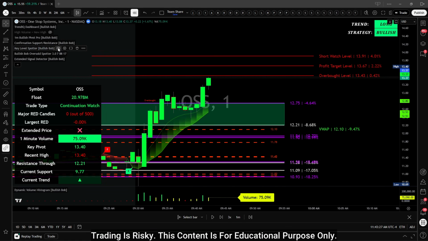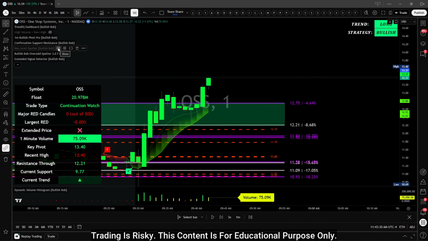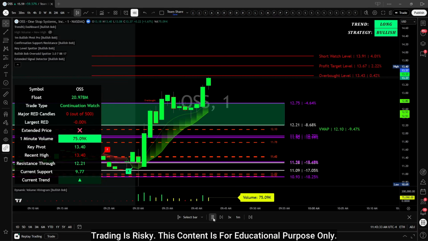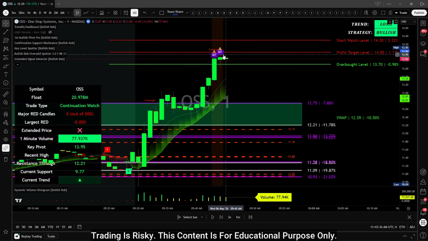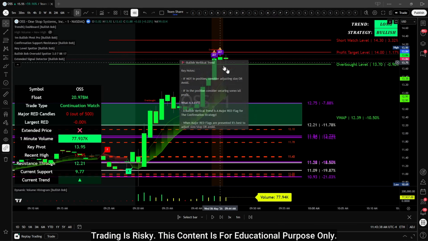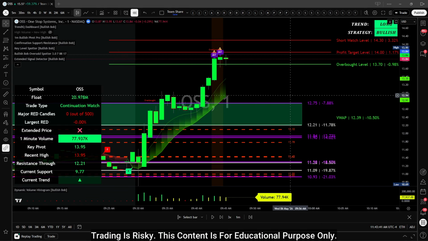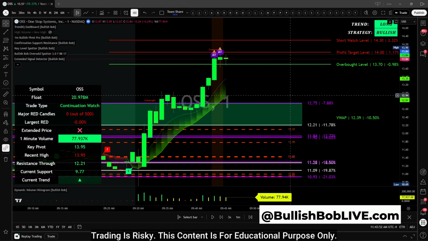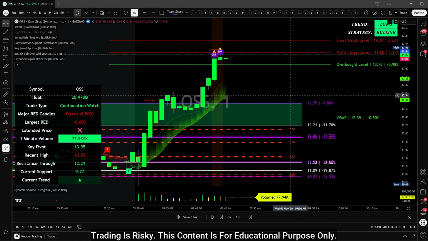So let's go ahead, and if you guys can see this, I'll turn it on and off. You'll see exactly what I mean. Key level spotter, that's that indicator. So I'll hit play. Okay, there it is. Now what we're seeing here is extended alerts. We're seeing BVT alerts, these alerts that are basically letting us know you are extended. If you are in this trade, it might be a good idea to lock in some of that profit. If you're not in this trade and you're looking for an entry, maybe this isn't the best entry. And if it is an entry that you're willing to take, maybe you want to consider adjusting your size and stop level according to what you're seeing in front of you, right? So this is us assessing the conditions in real time, watching what's happening and making our judgment based on what we're seeing.